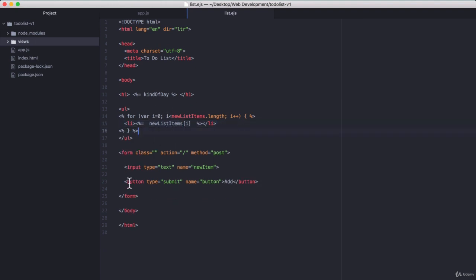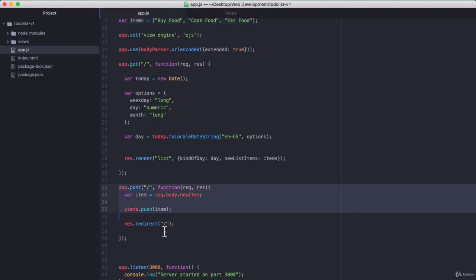Now, when a user adds a new item through the text input, then that gets saved under the variable name newItem, and we trigger a post request to the home route, which will be caught by this block of code. And when we're inside this block of code, we grab hold of the value of newItem, so whatever it is that the user typed inside here, and then we save it to a variable called item, and we add that item to our array called items.